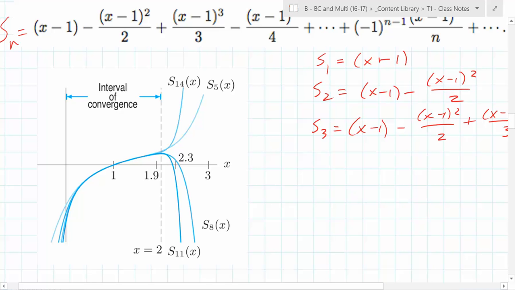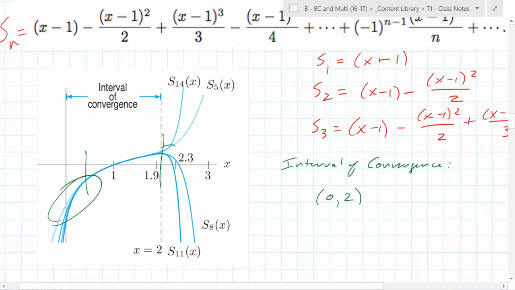Based on this graph, do you want to guess what the range of x values are that make this converge? Effectively, I'm asking you for the interval of convergence. Anybody want to guess what it is? Anybody want to guess what the interval is? Yeah. x equals like 0.5 to x equals 2. So you might go from here to here, right? That could be a guess. Anybody want to expand it a little bit? I said 0. Yeah, you could maybe say 0 to 2, right? Maybe guess it, because if we zoom really far in on one of the higher ones, we don't know. So somewhere in there to somewhere over there.